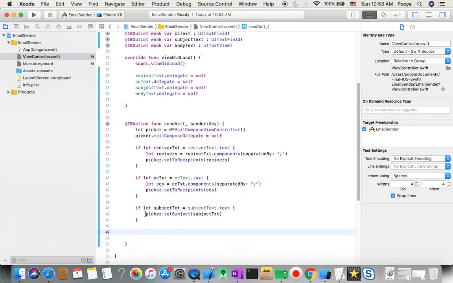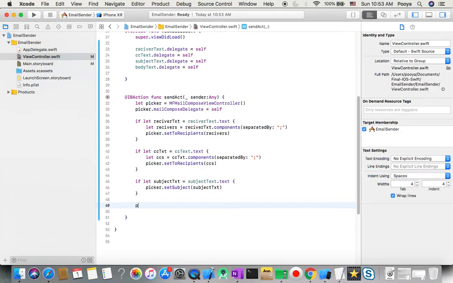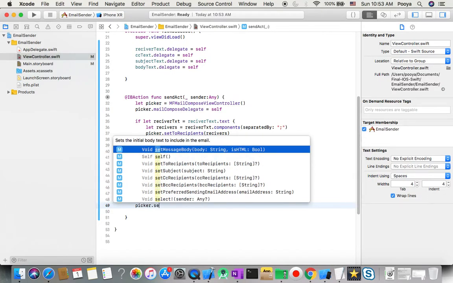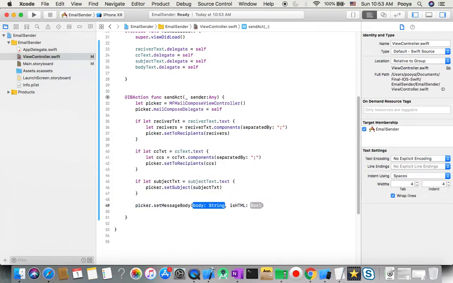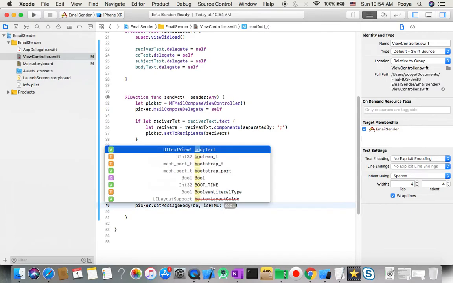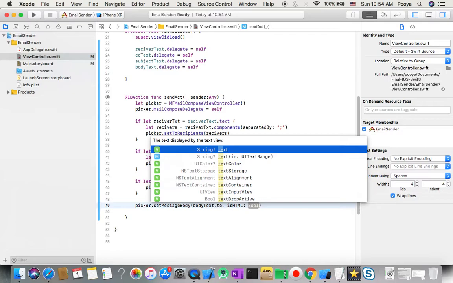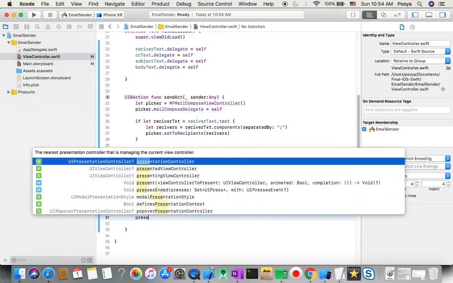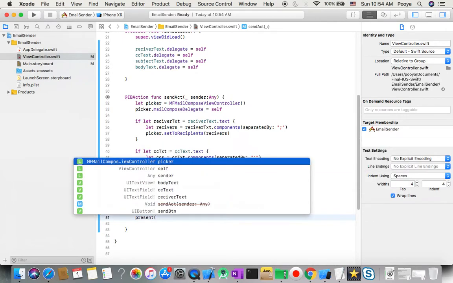and at the end I need to make the body, so I'll just say my picker dot setMessageBody from body text dot text, and isHTML, yes, it is HTML. And at the end I need to present my picker.